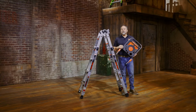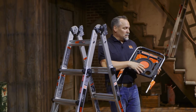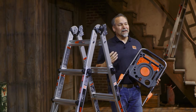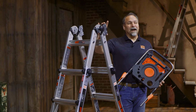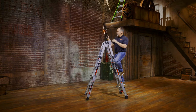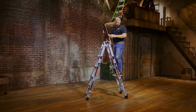One of the accessories included with your Rij bundle is the AirDeck. Now the AirDeck is a fantastic accessory, not only to place tools, putty knives, hammers, and round gallons of paint, but it also acts as a safety rail as you climb in the A-frame position. You'll notice that the Rij has AirDeck ports. As you climb the ladder, notice that the AirDeck needs to be opposite of the way that I'm facing. Simply lock the AirDeck into the AirDeck ports, making sure that that's fully seated.